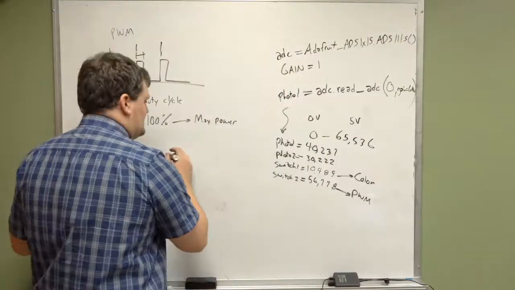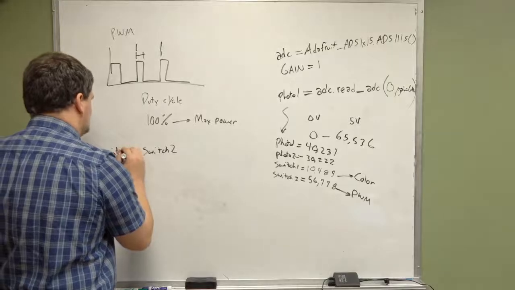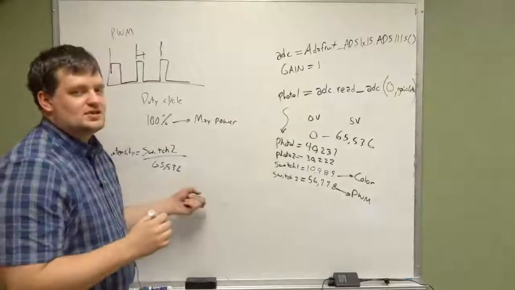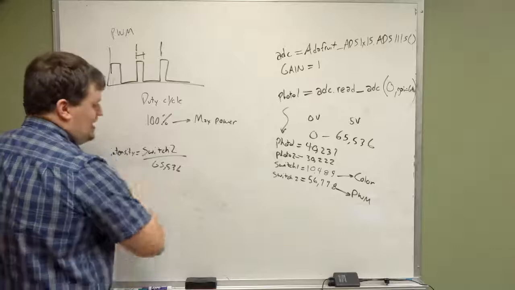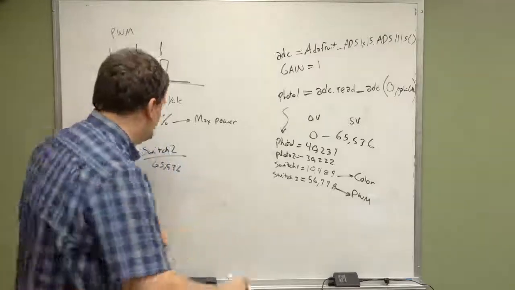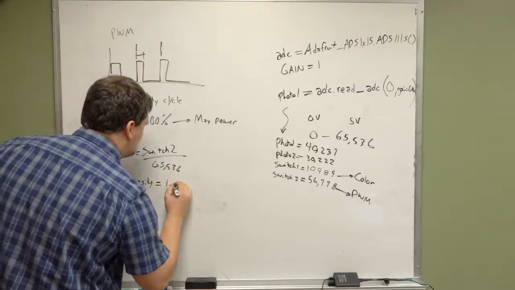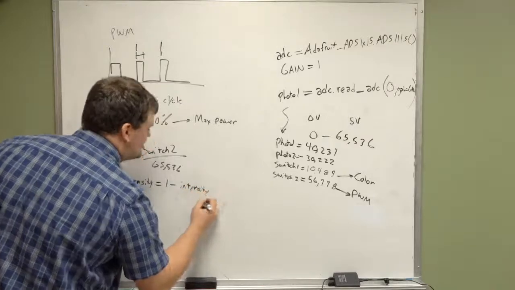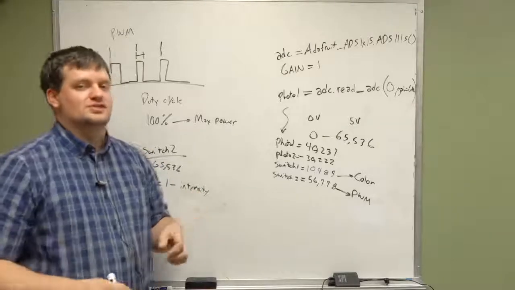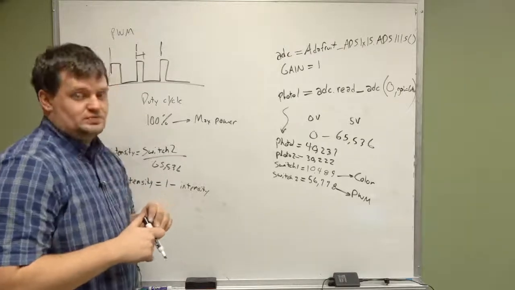Then what you can do is, to get it as a percentage, intensity is equal to switch 2 divided by 65,536. Now this produces a percentage value, okay? And if I have it switched so that the left is 100% and the right is 0%, I can change that with a very simple intensity is equal to 1 minus intensity. It inverts it, flips it over, so that now on the right side you have 100% and on the left side you have 0%. Okay? So you can do that, that is perfectly fine. That is 100% acceptable.